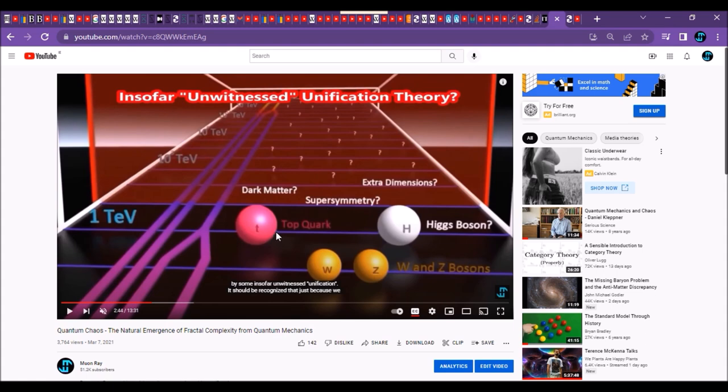Why is the top quark, for example, so heavy relative to the other quarks in the family of quarks? And one solution to this is supersymmetry. There's also the problem of dark matter in the universe, as determined by the rotation of galaxies, and so on. And this is one problem which they want to use the higher energies of particle collisions to try and solve. There are proposed particles, axions, dark photons, graviphotons, and so on.